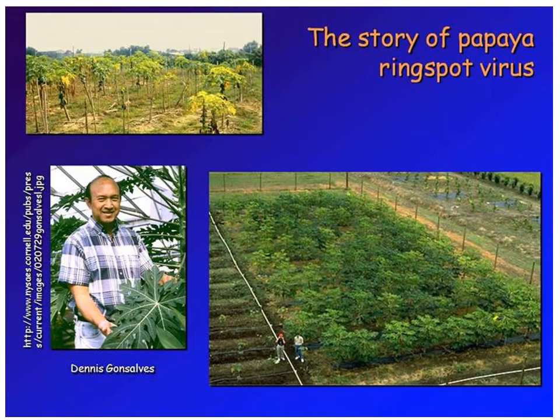Enter the hero of this story, a plant pathologist by the name of Dennis Gonsalves. He heard that a colleague in St. Louis had used the kinds of molecular techniques which we've illustrated earlier to introduce a viral gene into tomatoes, and found that it protected the tomatoes from infection. Gonsalves had worked for many years to derive PRSV-resistant papaya varieties, but was never successful using traditional techniques that plant breeders use, and neither had anyone else in the world. So he decided to try this new molecular approach.